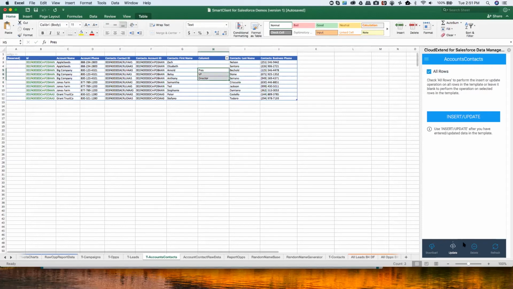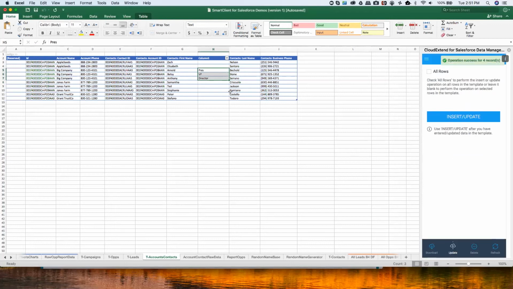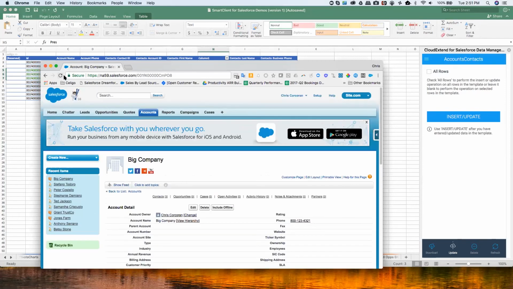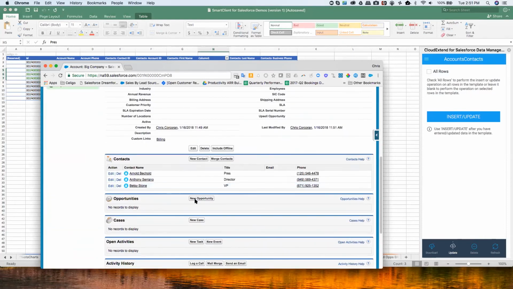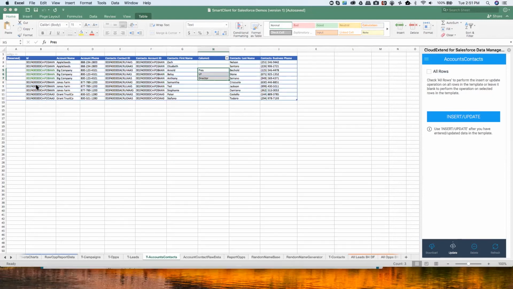So now I can push these changes back. I'll go ahead and click on update, just these 3 selected rows. That shows as being successful. And now if I refresh the entire account and then scroll down to contacts, we should also now see that those titles were included as well. So the point I'm trying to make here is if you're a power user, you can really work very, very fast once you get to know the tool itself.